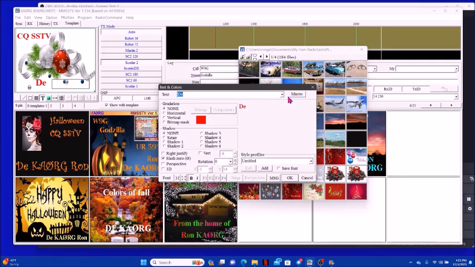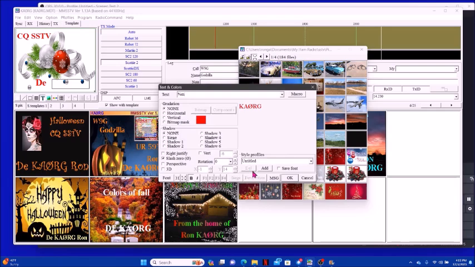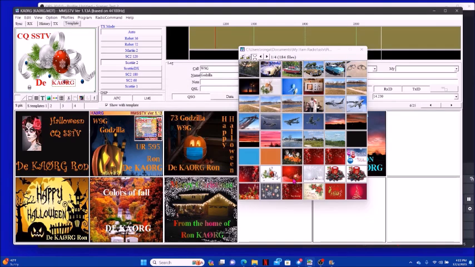So we clear this text out and click on this macro here, and there's a whole bunch of things that you have here. The commands, my call sign, and so you click on that and insert.